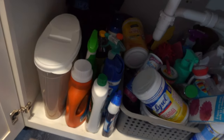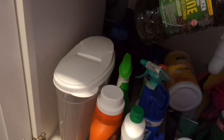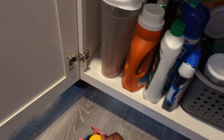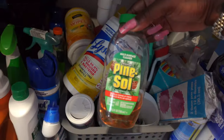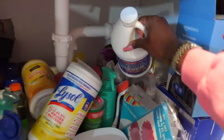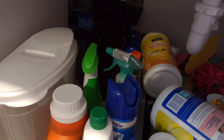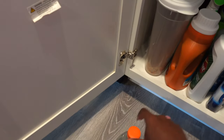Everything in there, okay? I be putting like a little Pine-Sol. Where my Pine-Sol at? Oh, this my little Dollar Tree Family Dollar Pine-Sol. I'm gonna put a little bit of that in there, and oh, I got some real Pine-Sol too, and I'm gonna put a little bit of bleach just to kind of kill off any of these little germs that's going around, because y'all know soon the weather starts to change, the germs definitely start. And then I want to put a little bit of Spic and Span in there as well.